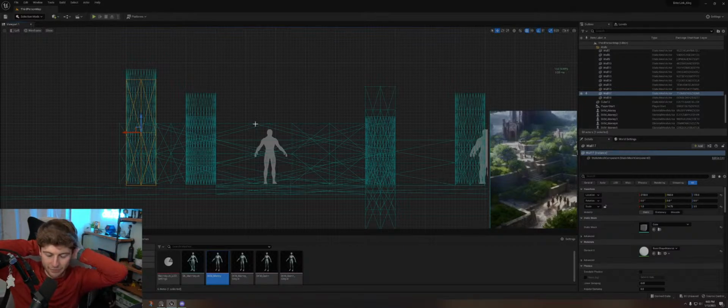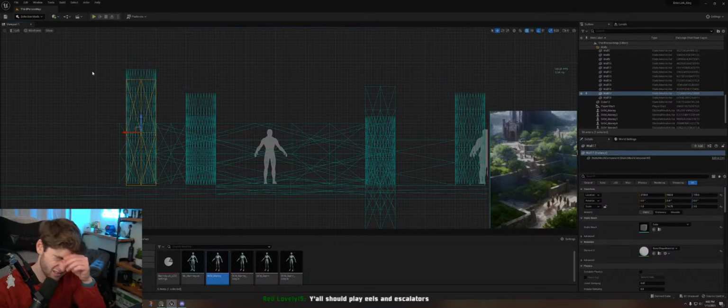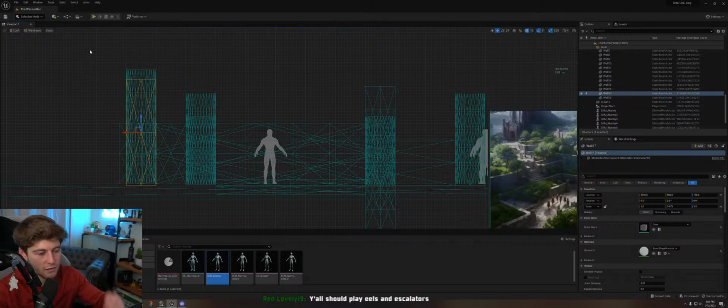Guys, that wall's like 11 foot, 12 foot tall. It's something like that. Y'all should play Heels and Escalators. Dude. We've got something, unicorns, floating kittens. We've got Arkham Asylum, I think it's what it's called, and it's based on like Lovecraft stuff.